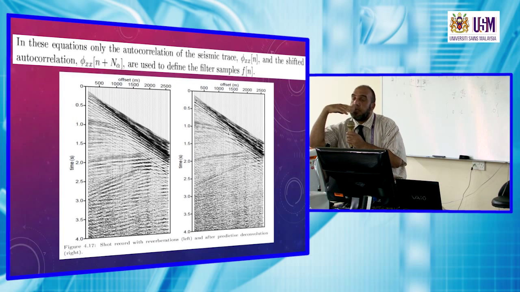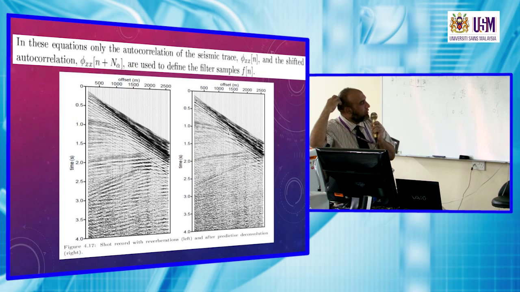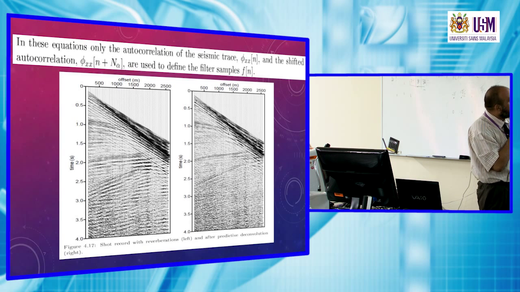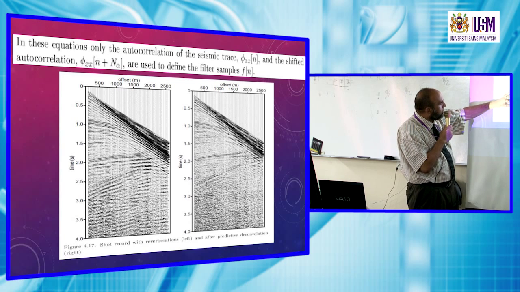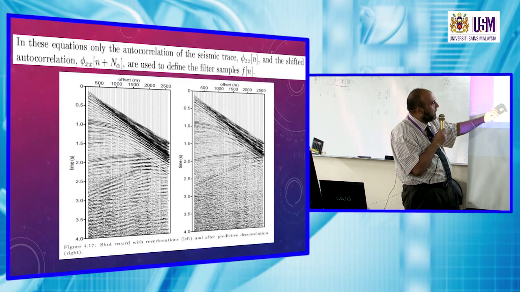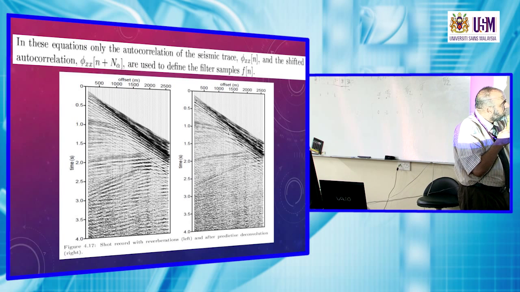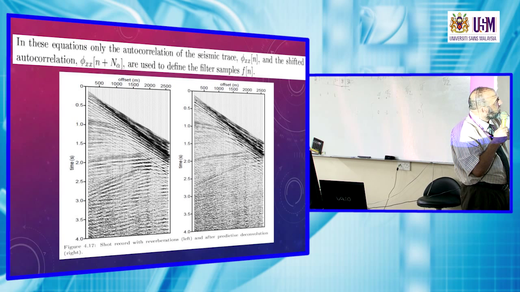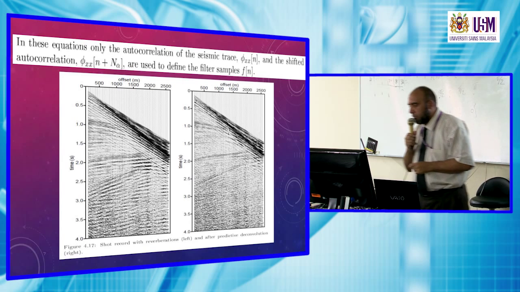These changes in time, well, if I interpret this as reflectors, I will end up with a large number of layers that are not actually present. Okay? And also it will affect the definition of deeper layers. So when I'm using the predictive deconvolution filter, I'm ending up with filtering using the autocorrelation of the signal with itself, but with certain delays, and the result would be, as you see here, most of the multiples are now gone.